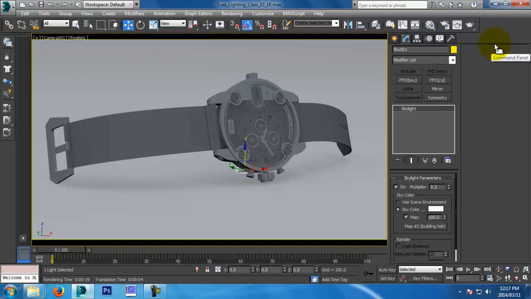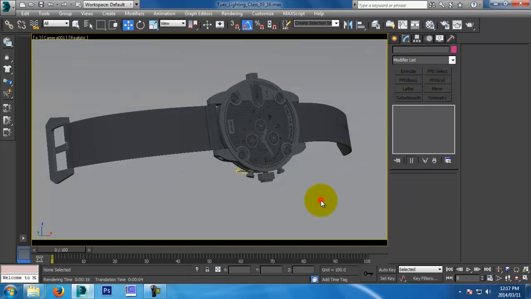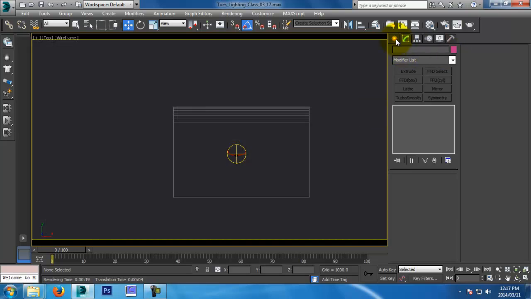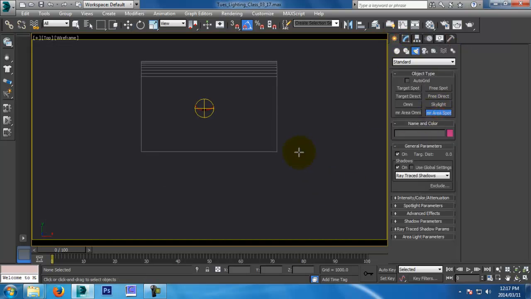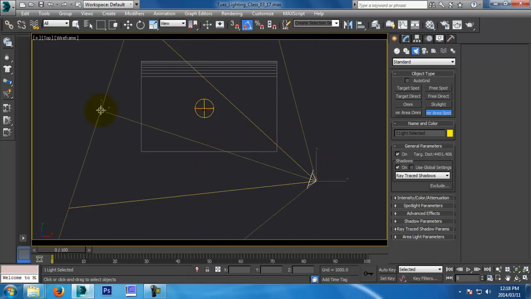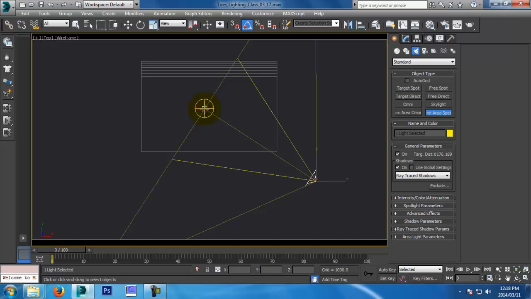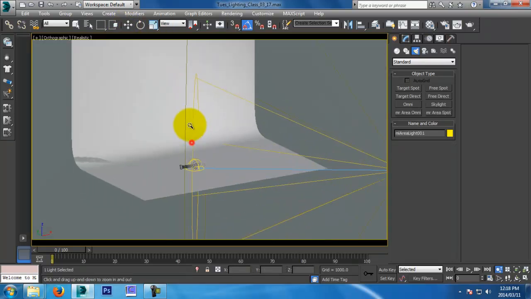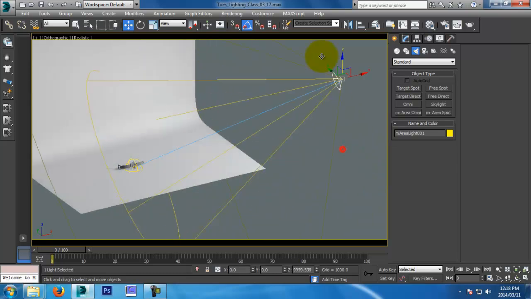So I'm going to place my own lighting in it. Grab this. This is way too bright. I'm going to set it to 0.1. There we go. Maybe it might be too high, 0.08. And now I'm going to add in a direct light. I'm going to just put in a spotlight. So I'm going to go create tab again. There's an MR area spot. The first one creates the light, and I'm still holding left click. The next one creates where the light points to. So you let go, and there we go. And I'm just going to quickly lift it up.